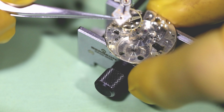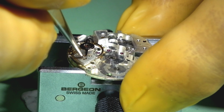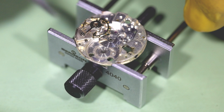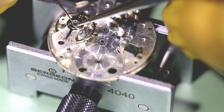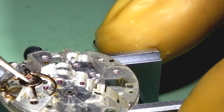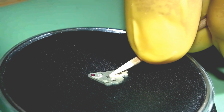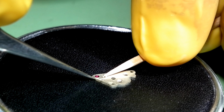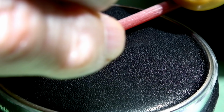At this point everything is disassembled and I am returning the balance wheel assembly to the main plate in preparation for cleaning. Also I am removing the cap jewels from this side as well. Now taking out a small plate that covers a ruby jewel on the center wheel bridge. And also removing covers from 2 jewels on the wheel train bridge.